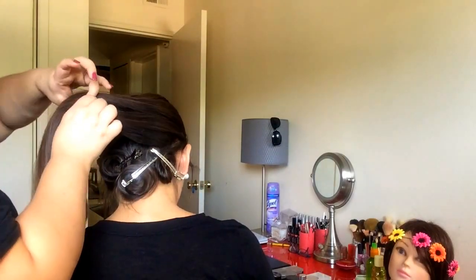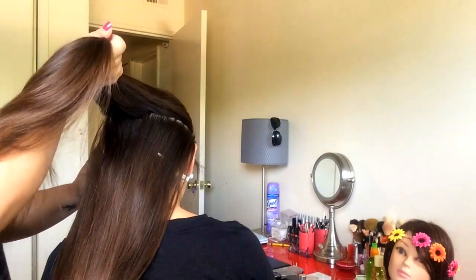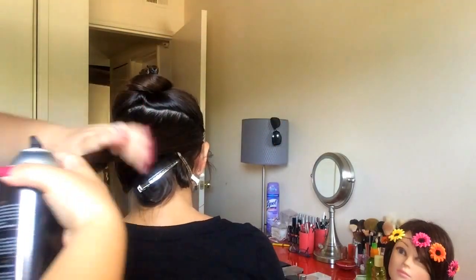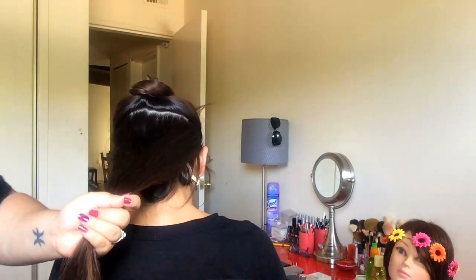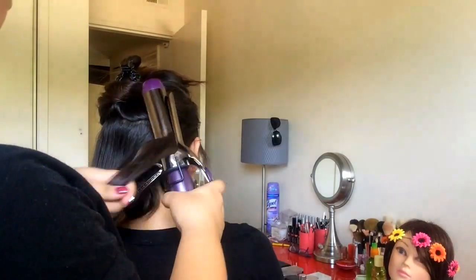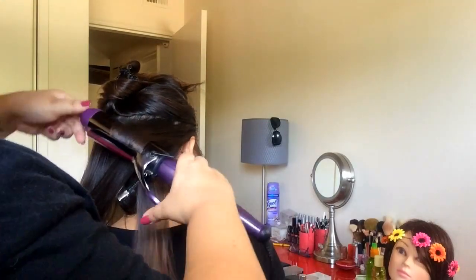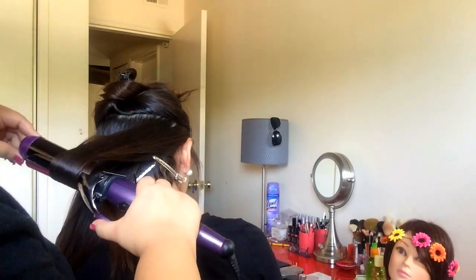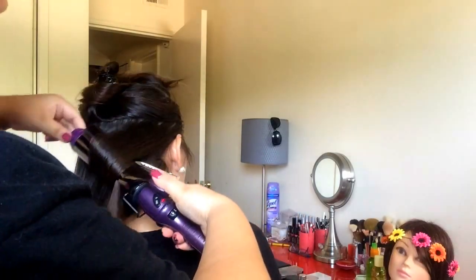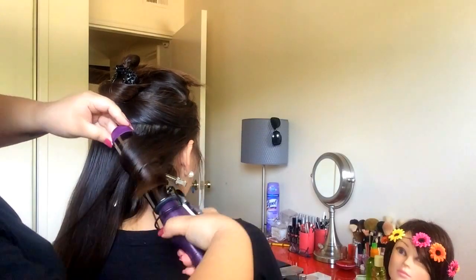Then we'll move on to the next section, and we're going to do the same thing. Spray that section with some light hold hairspray and brush it through. And then I'm taking the curling iron, and like I said before, all the hairs on the sides of her face, I'm making sure that those specifically are curled away from the face.